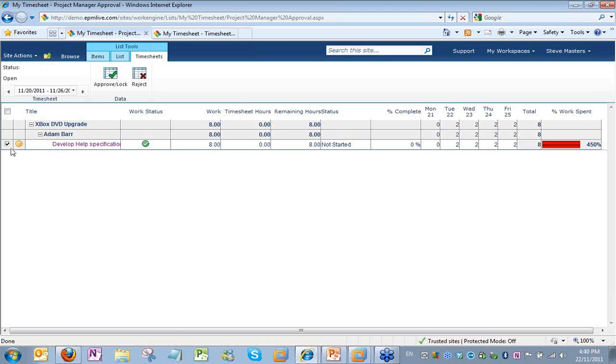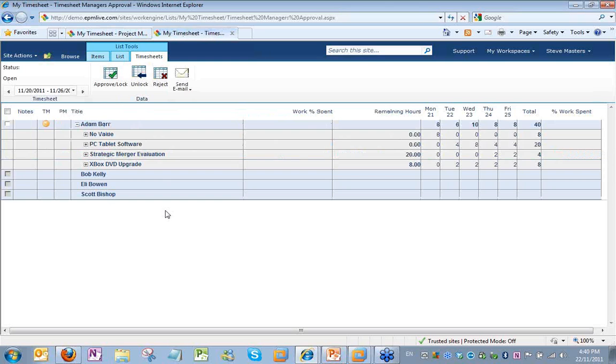And then at that point, I can mark the item here, and I can say approve or reject. If I approve it, at that point, it'll be flagged as approved and go on to the resource manager. If I reject it, it'll be flagged as well, and the resource will be notified of the fact that the item was rejected.